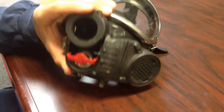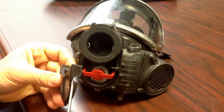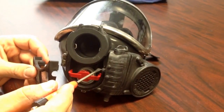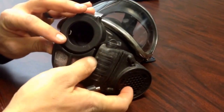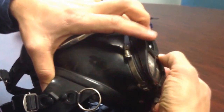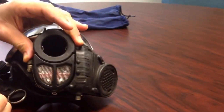Once all that's good, you're going to take your cover for your exhalation valve, and you'll notice on this right side, or the user's left side, there's a small groove in there, and that's going to line up with the communication line right there. It's important that we put that around that first and don't damage that communication line. So I'll put this side in first, around the comm line, and I'll hold it there, and then I like to just grab from this side and snap it down. Once it's snapped in, just make sure the bottom's snapped in as well, and then you should be good to go.